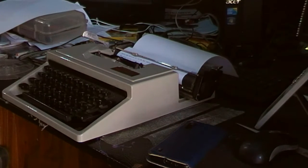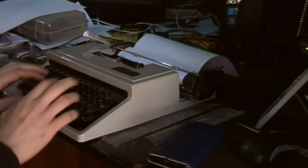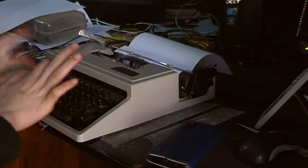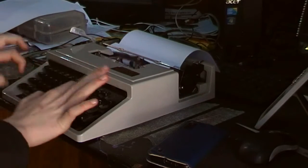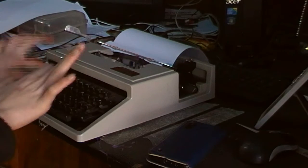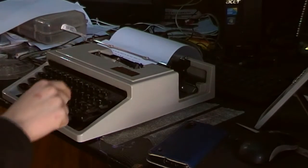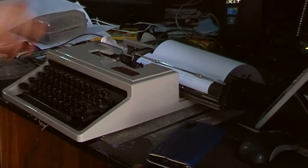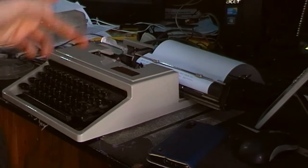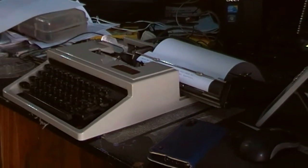And see that it's going a bit dark, faint, so we spool the ribbon forward. The thing about this is also, like I say, you need to spool the ribbon forward quite a bit, and you need to hit the keys hard to get the carbon to transfer properly. But now we're gonna grab this. There we go. And can take a look now.